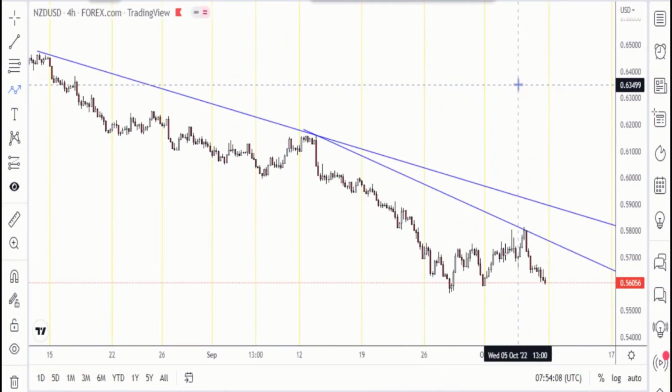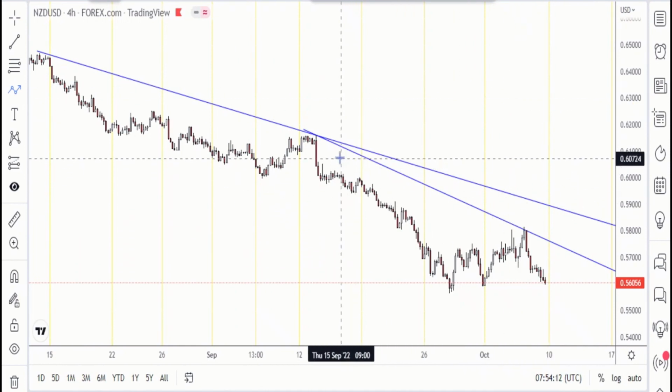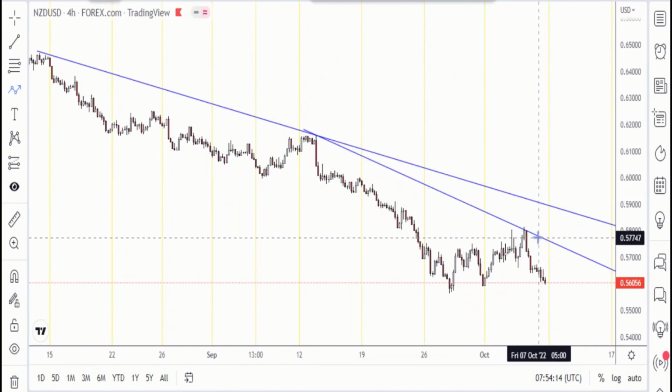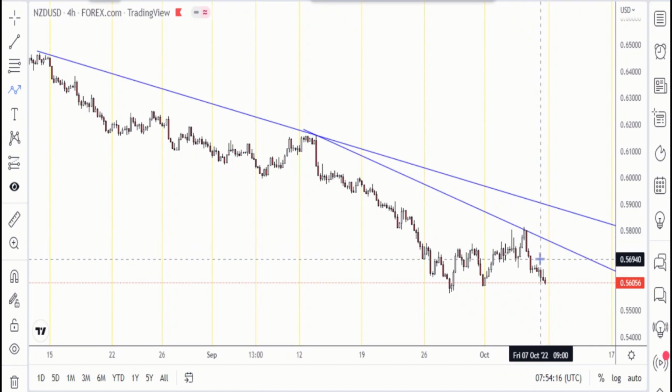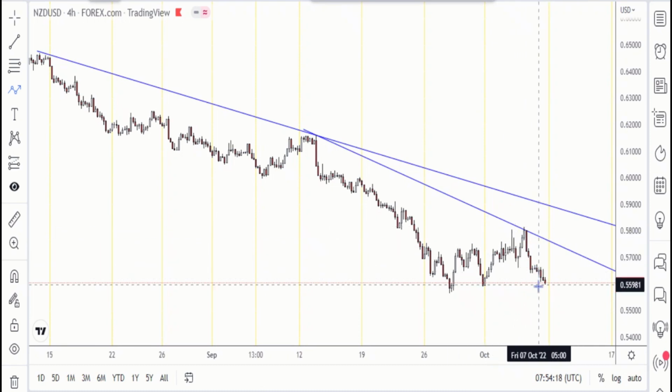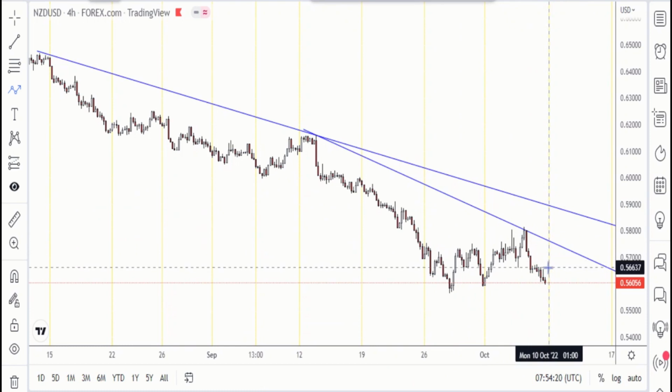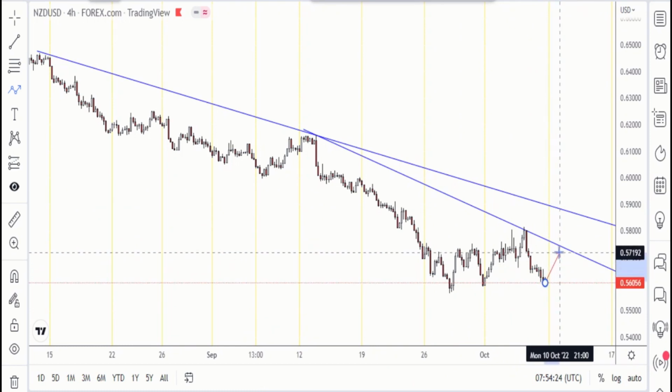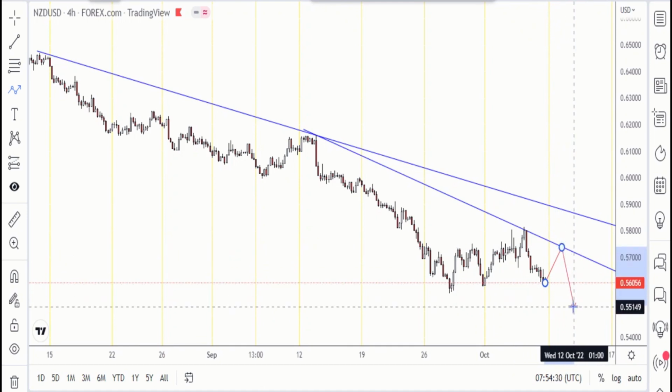Alas, the final outlook for the week has fallen into our hands in the form of the NZDUSD. As this pair had similarities with the AUDUSD on the bullish outlook, it has similarities on the bearish outlook as well. It is already a bearish pair, so for the bearish continuation to be successful, we need a retracement to this level and look for reversal candlestick clues over here for the bearish continuation to take place. Let us look at what could go wrong on all these currency pairs before we close out on the week.